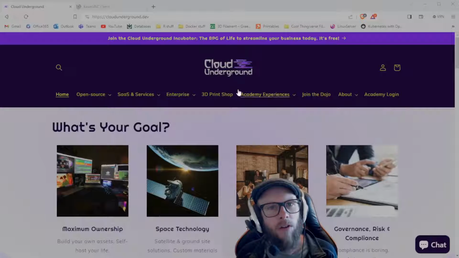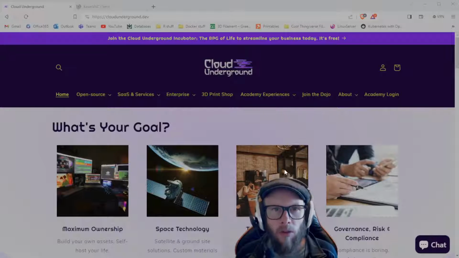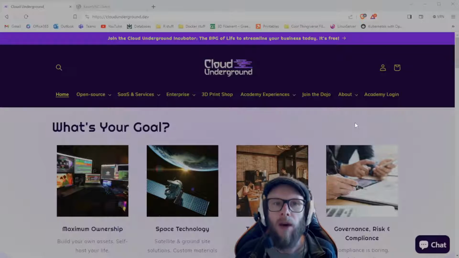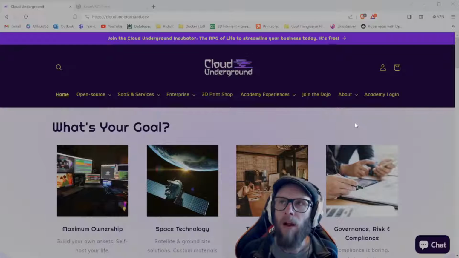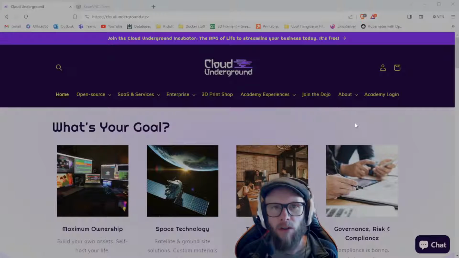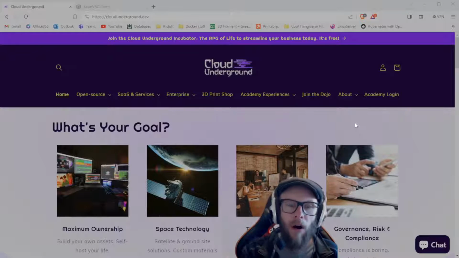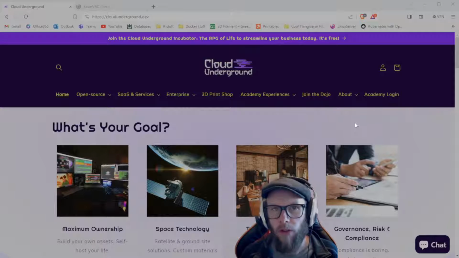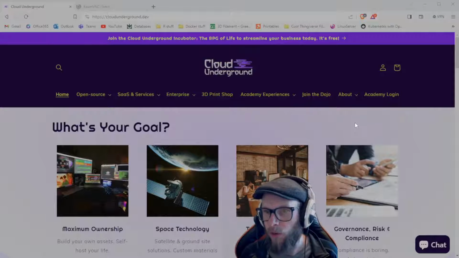Today I'm here to show you what I do with some of the 3D models that we've been creating in Blender in the last few weeks. I just want to show you my process for getting those models from the computer onto the 3D printer. So I'm going to show you that today.